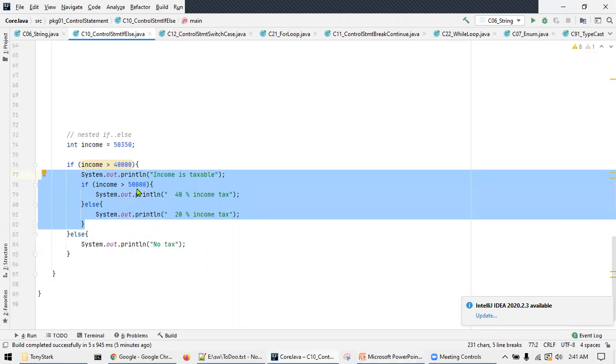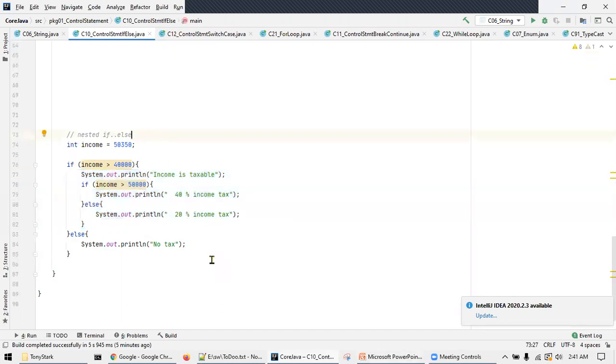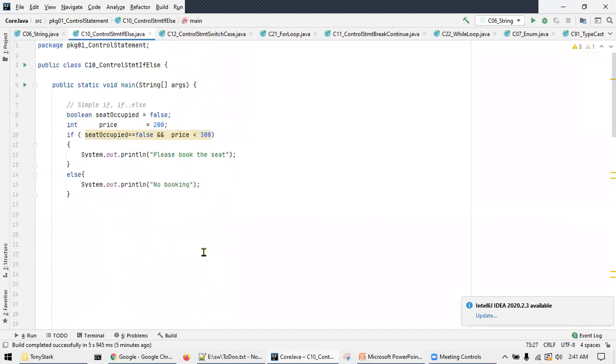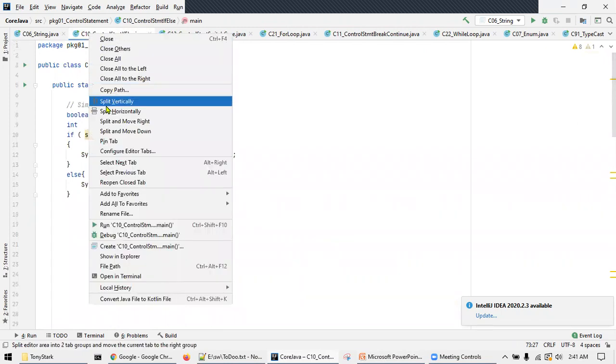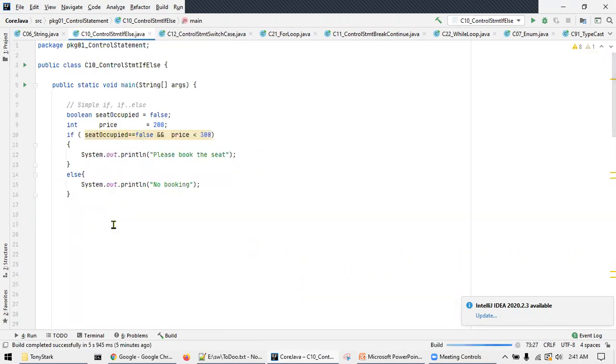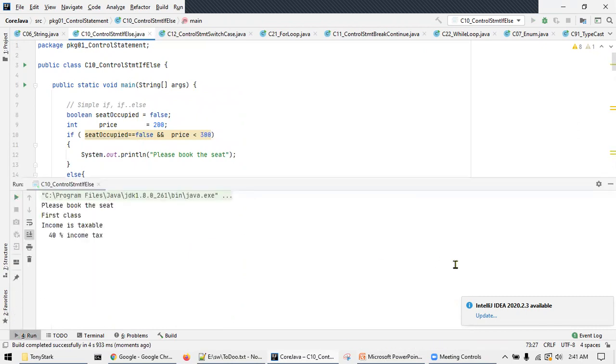If the income is more than 50,000, then you have 40% tax, otherwise you have 20% tax. This is a simple example for nested if else. Let's just run it. Right, so yeah, this is as expected.